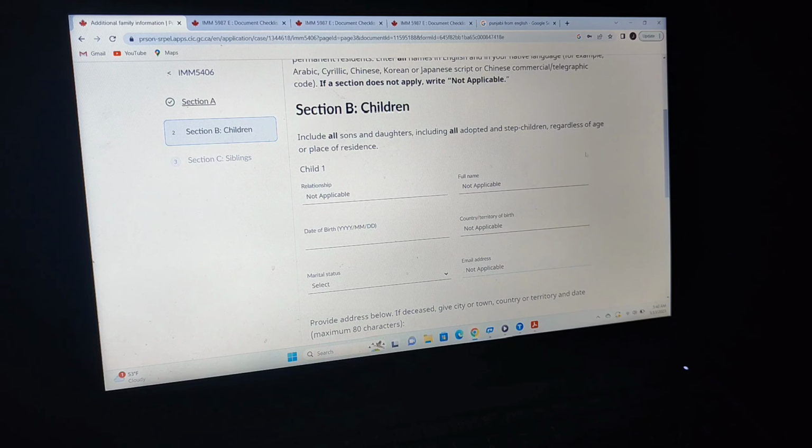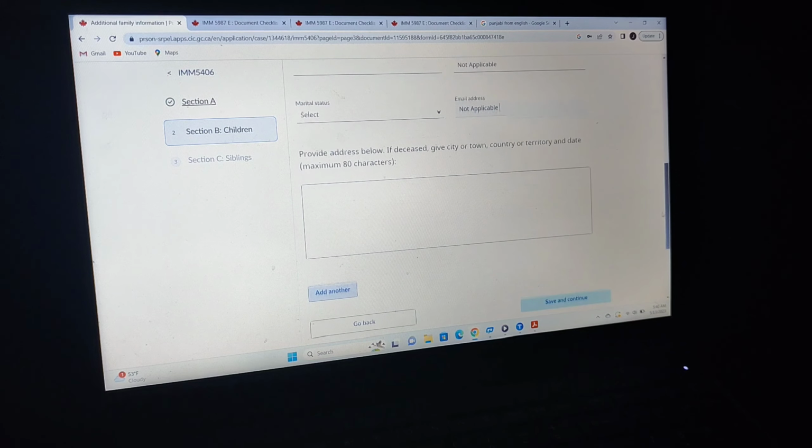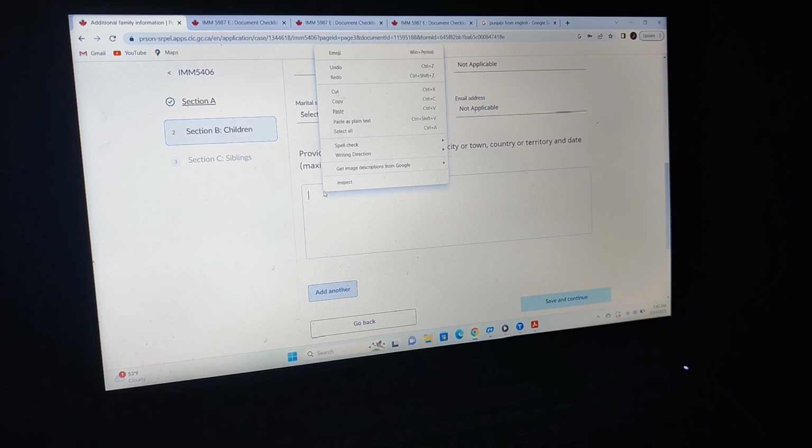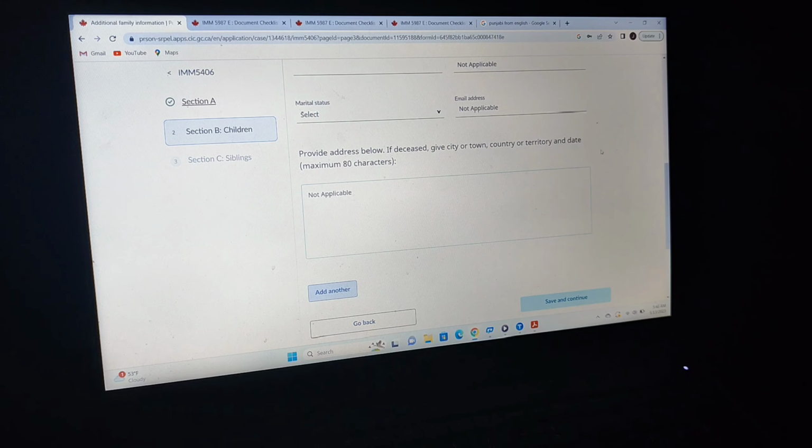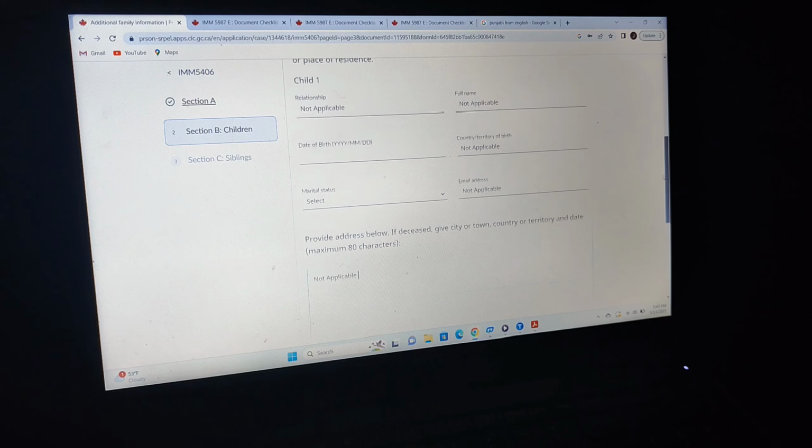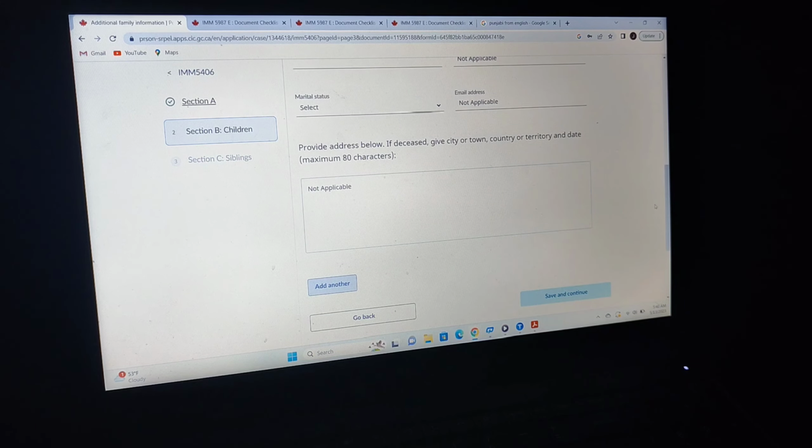The same thing everywhere. Same goes over here. I do not have kids. I don't think you need to write not applicable that many times, but I do that sometimes. In case you want to, you can do that also. We're going to save and continue.